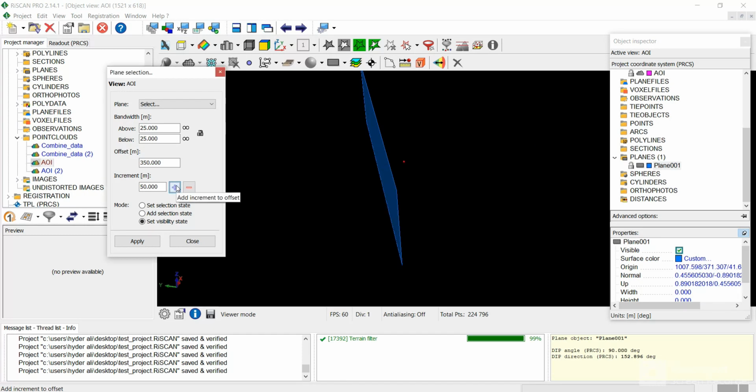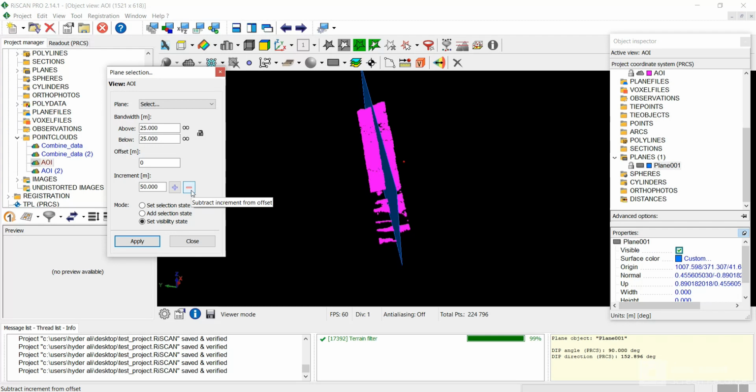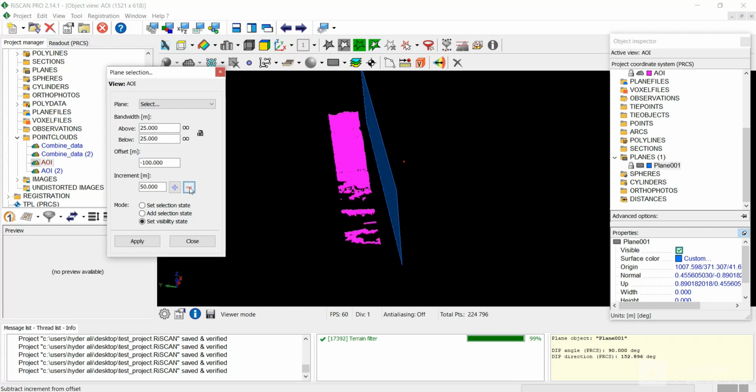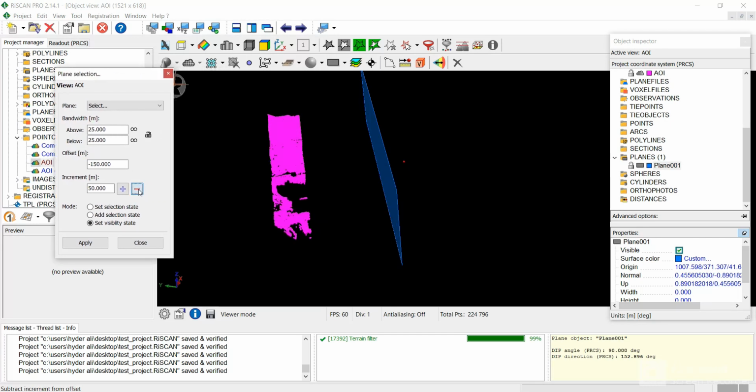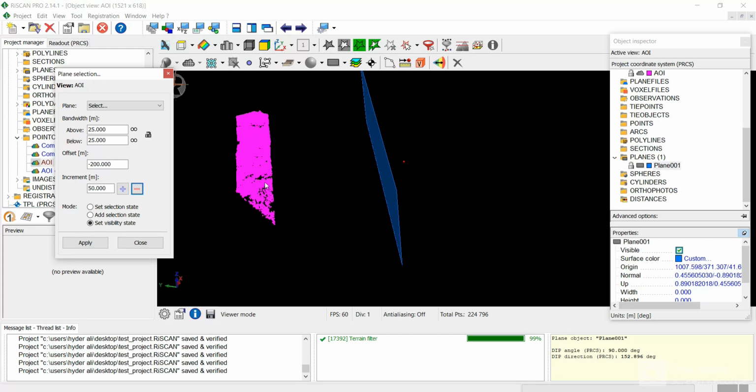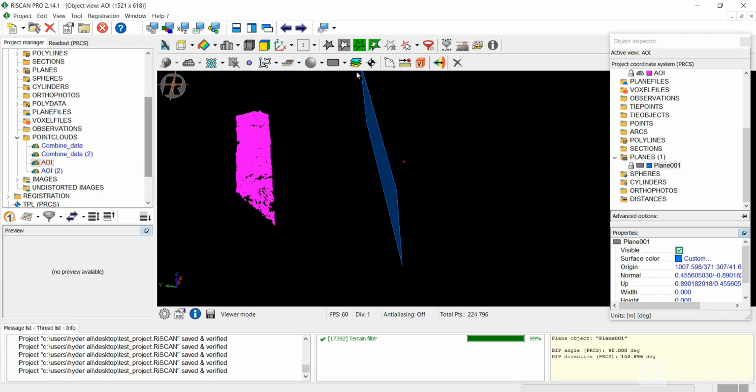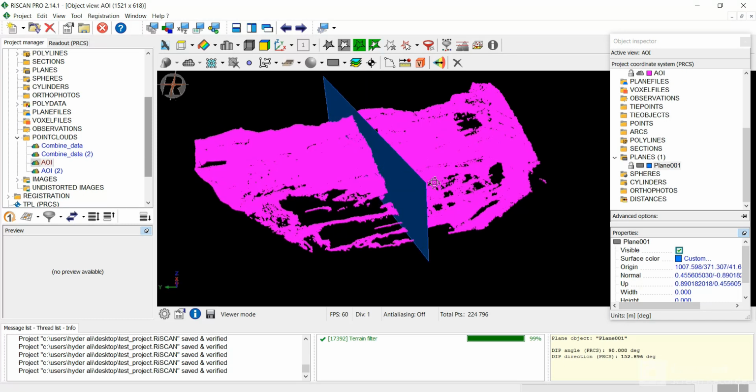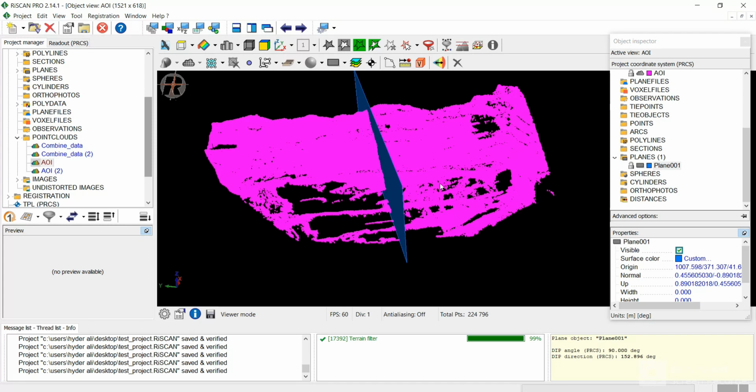So here now I cannot see any data anymore. So until offset 300 meter I have data. And once you have filtered out the data of the right hand side, just make the offset 0 again and click on apply. The first strip will appear, and then do the increment in the negative direction. So the strip from the left hand side will appear. And this is how you will filter out the point cloud of the left hand side as well. Once you have filtered out the data from both sides, close this plane selection mode pop-up window and click on the show all option here. By clicking here, the entire data will be visible. Now this is how you will filter out the area of interest without missing any area where noise is present.